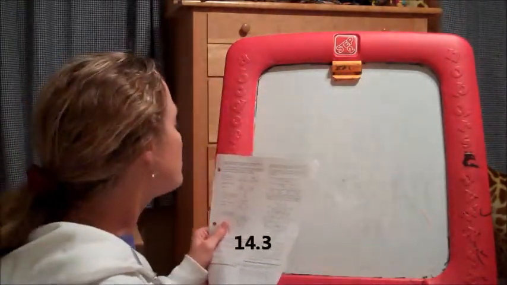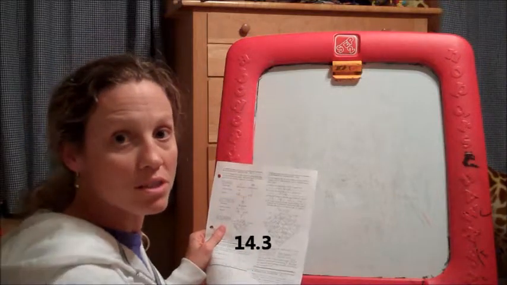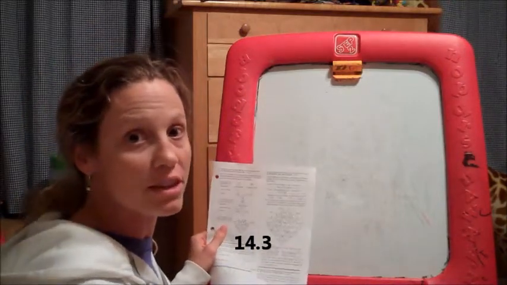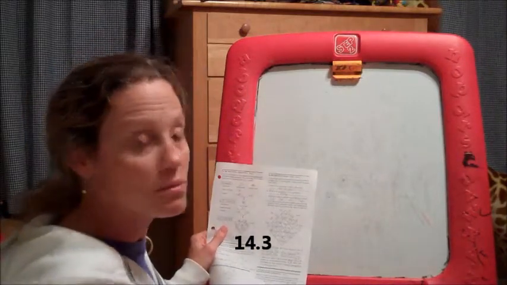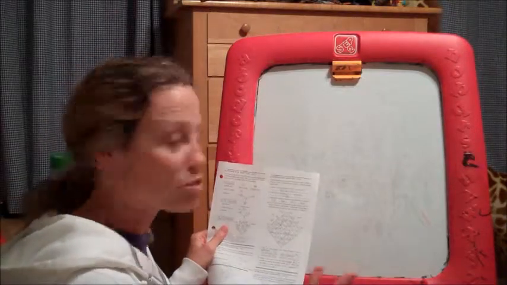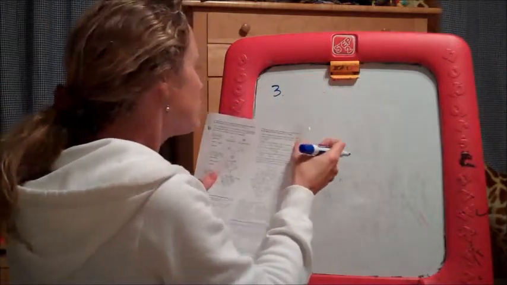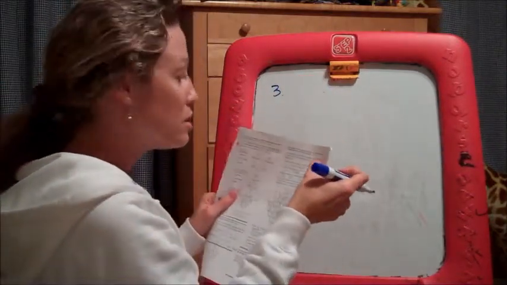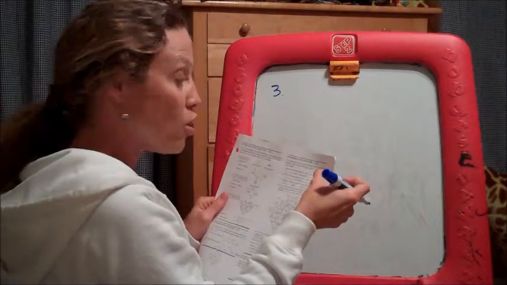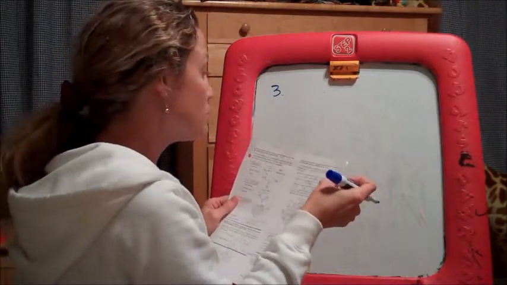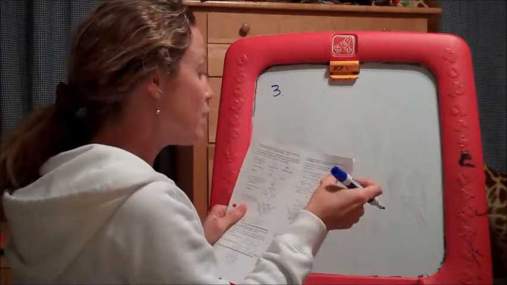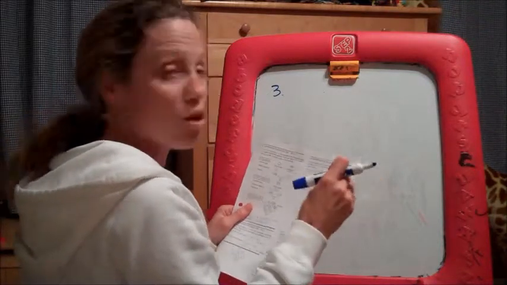Number 3, I'm going to get you started, and then I want you to pause the video and work by yourself, and then after people are about ready to see the answers, then start it again. So, we've got, for number 3, homozygous, purple, and tall, so that's all dominant, and then we have homozygous, white, and dwarf, which is all recessive.